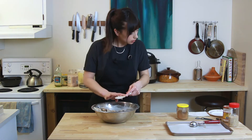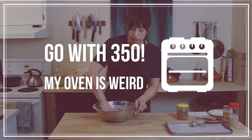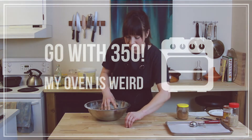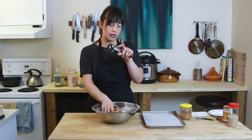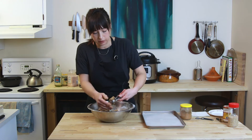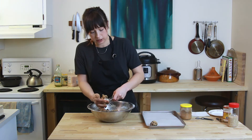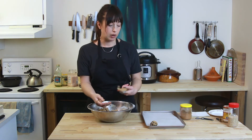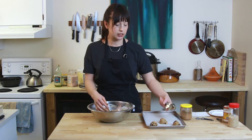So it's a bit of a stiff dough — I'm just going to switch to my nice clean hands here to bring it all together. The oven is preheating at 375, but that's because this is a bit of a cool oven. If your oven's a bit hotter you could do 350. So I've got a little sheet and I've got this scoop — I think it's a number 24, about one and a half to one and three quarter ounce. If you don't have a scoop like this, the best place to find them is at a restaurant supply store. They're so great for cookies, muffins — anytime you need something quickly scooped and all the same size.